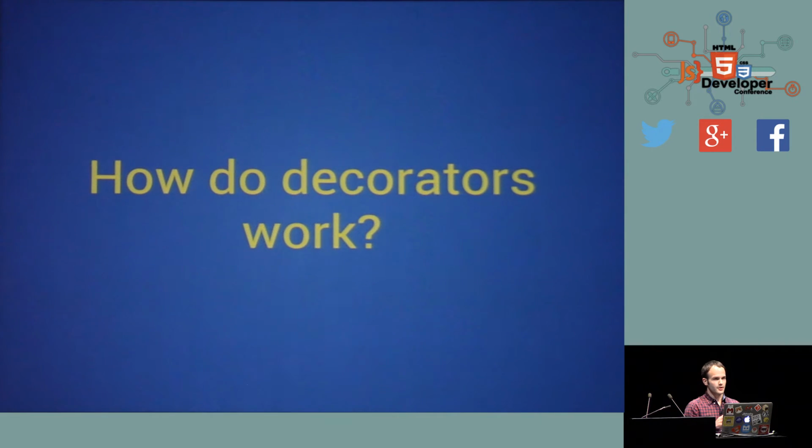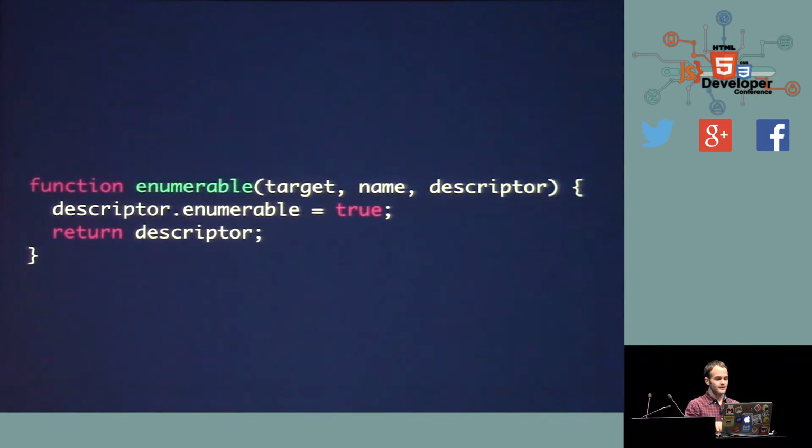But how does that actually work? Seems really magical, definitely something we've never seen in JavaScript before. So it's, in fact, really simple. It's just a function. In fact, it's just a few lines to define this enumerable decorator. So a decorator is just a function, takes 3 parameters: target, name, and descriptor. And what you want to accomplish is you want to somehow modify this class, the property on this class, and so you want to work with the descriptor. So we'll walk through all these parameters.